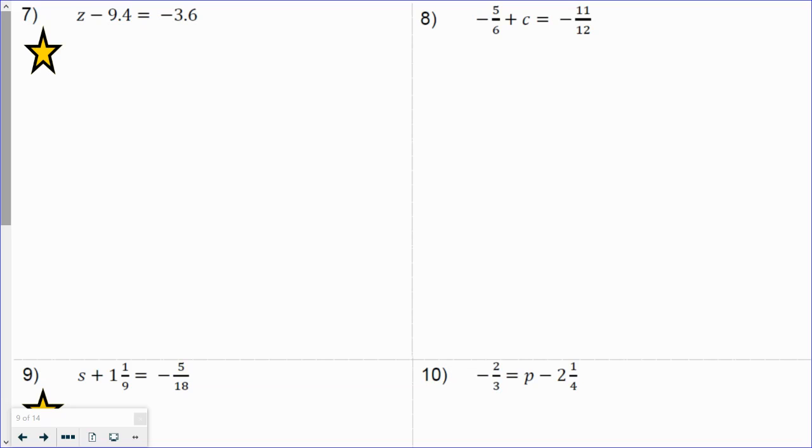All right, so the first thing I noticed is I have a subtraction problem. Well, what's the inverse and the opposite of subtraction? Addition. So I need to show on both sides of this equal sign. And remember, your teachers are going to be pretty picky that you are showing this on both sides of the equal sign. Okay. Then I have Z is left over. But I notice I have different signs. Okay. So I'm really going to subtract with my larger value on top.